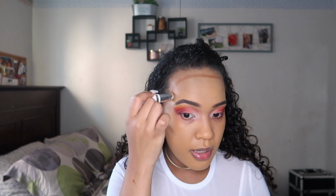Now for contouring. Contouring and highlight is like one of my favorite things to do, since I feel like my contour and highlight techniques have improved. I'm gonna take the ColourPop No Filter foundation stick. I love this foundation stick for contouring. It's one of my favorite things, that's why I always use it.